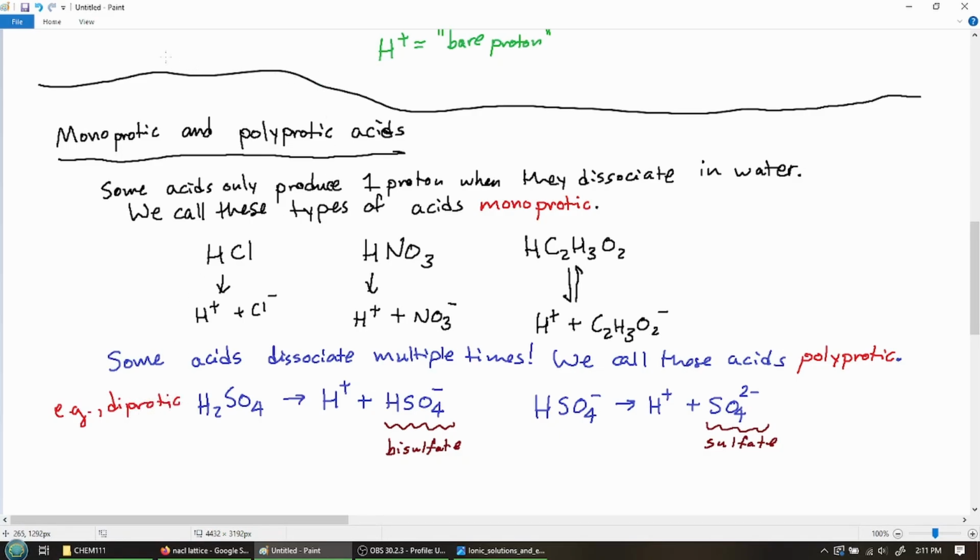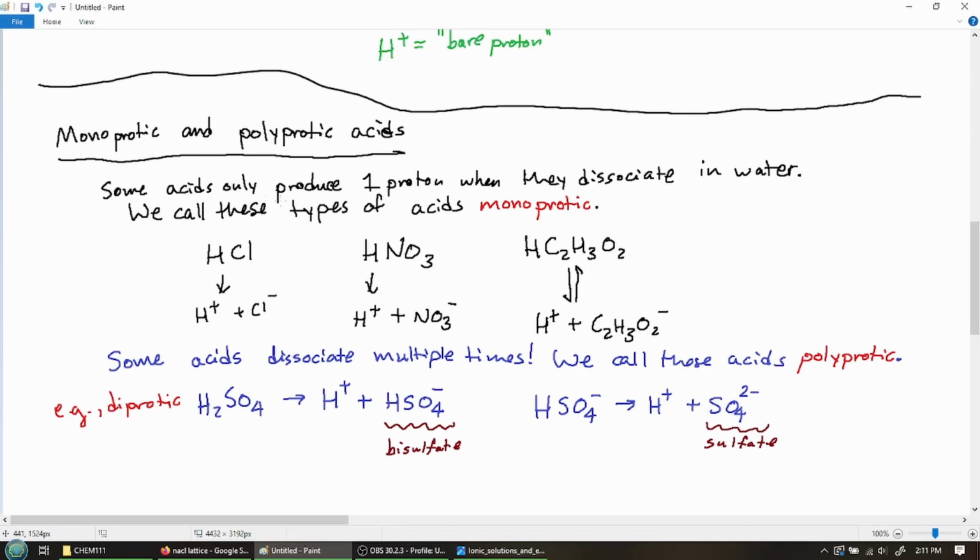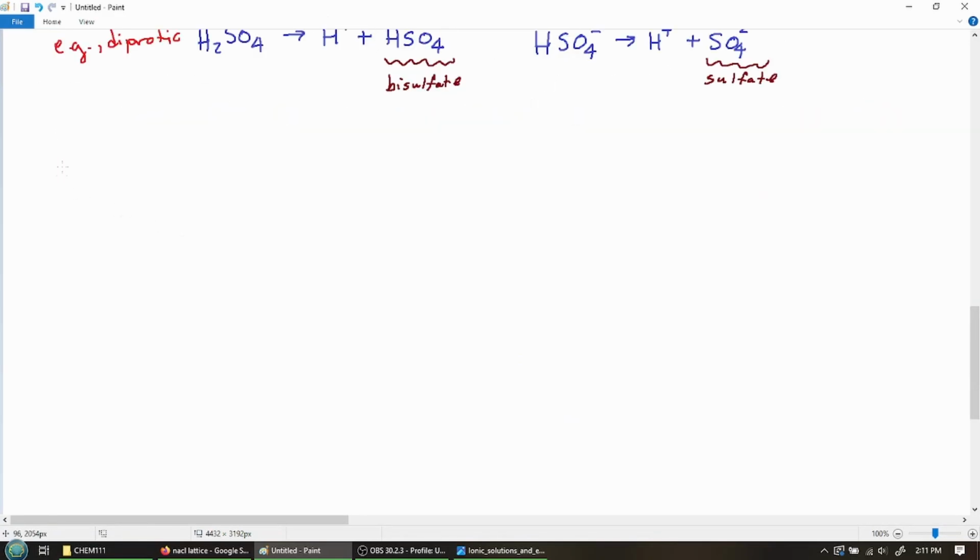How about one more example here? Well, I'm not going to show you all the steps that happen for this one, but I will go ahead and tell you about the example of phosphoric acid. We know phosphate, right? We know that phosphate is PO4 3-. So phosphoric acid, the acid that forms from this polyatomic ion, is going to be H3PO4. Well, what would this look like?